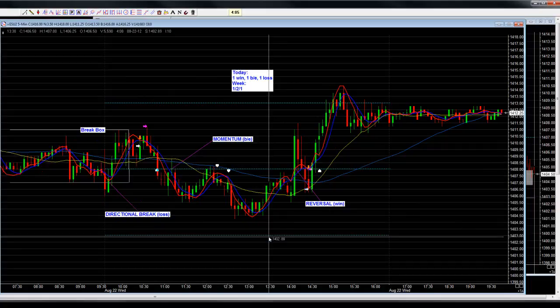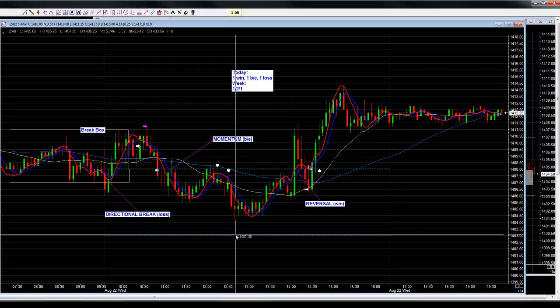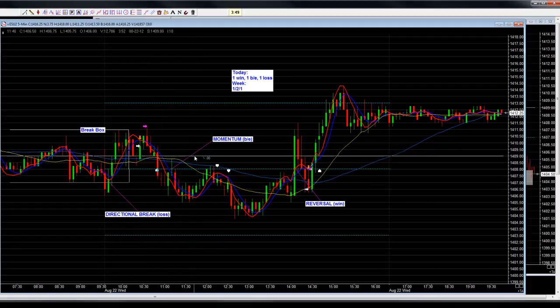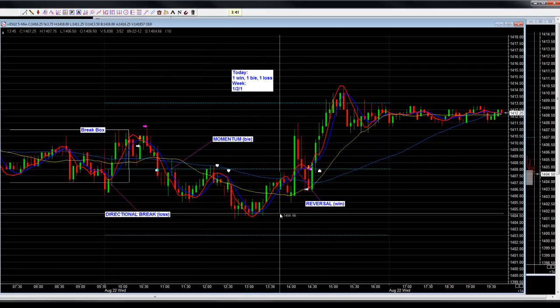Below that, we never really got down there, but I certainly had eyes on the market going down towards 1403, and had one trade with my target set down there, which didn't come off. But those are some of the key levels I'm dealing with at the moment. You can see 3 trades, so 1, 2, 3, which I'll get into, and then these other little arrows, 1, 2, 3, 4 other potential setups, which I always want to point out for myself to go through.